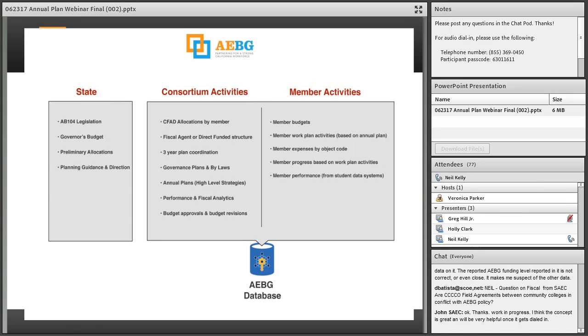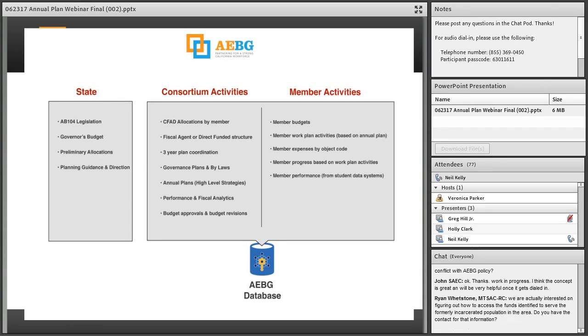So that'll include the CFAT, it'll include your fiscal agent or direct funding status, it'll include your 3-year plan, your governance plan, your bylaws, your annual plans, your performance, your fiscal analytics, your budget approvals. Budget revisions will be done at the consortia level, not at the state level.